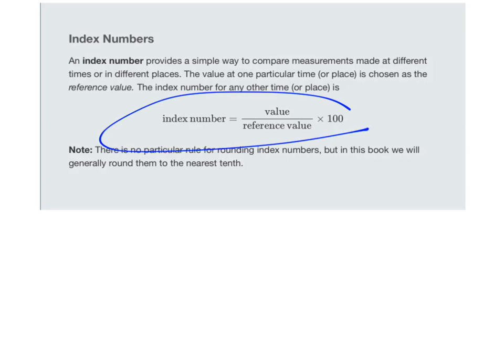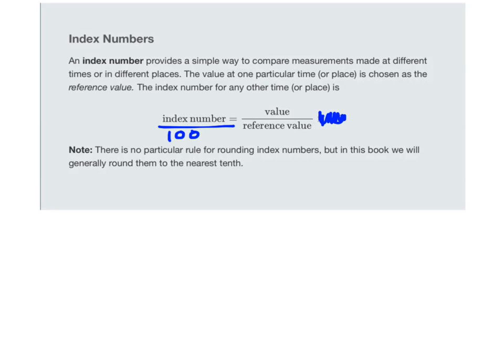If you take this formula that's given, notice on the right-hand side we have times 100. I can move that to the left side of the equation by dividing by 100, and then you would get index number divided by 100 equals value divided by reference value. Then this 100 would be gone. So this is a proportion. It's just two fractions that are equal to each other. This makes sense if you realize that we're just talking about percentages, which are fractions, and we're making comparisons. That's what indexes do. We're just comparing fractions to each other.